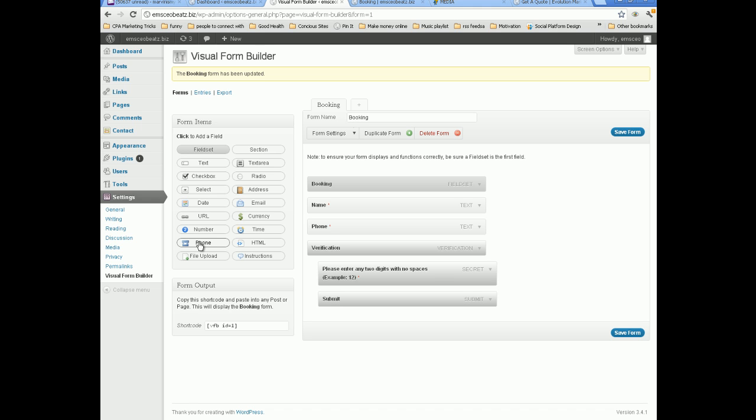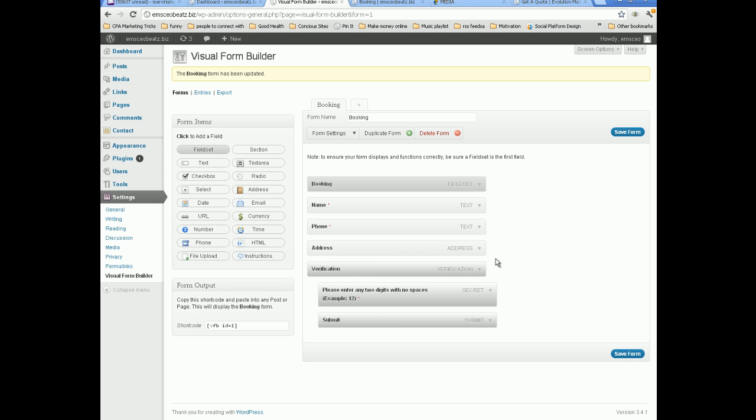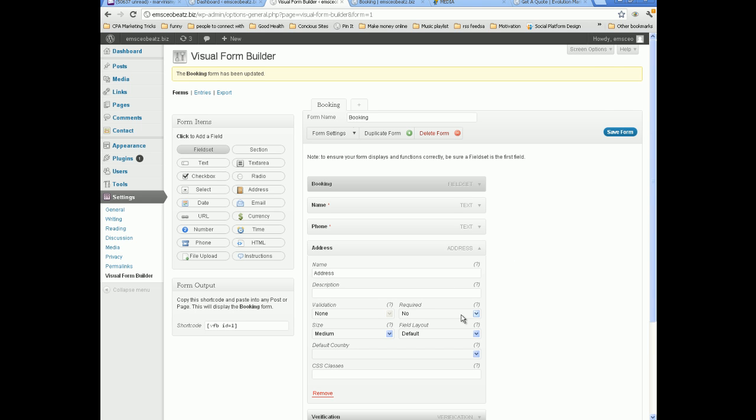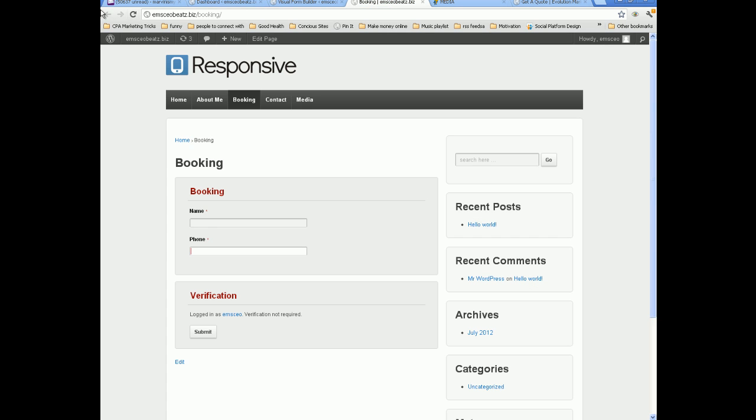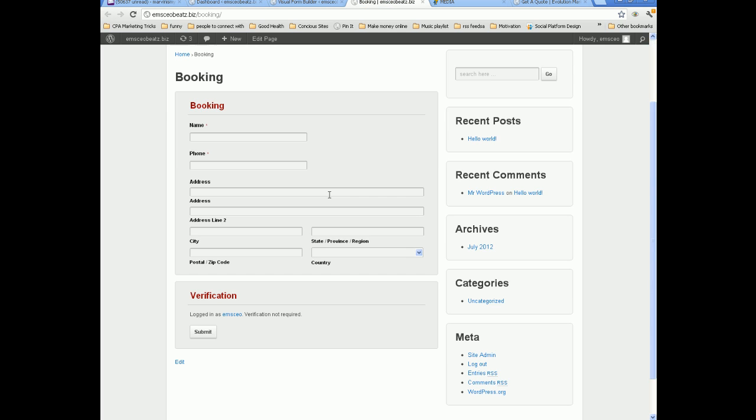number, or phone. Oh, I'm sorry, we already got that there. We can add the address. Let's say you want the address. You click on that, and boom, the address tab is going to drop there. Now, we don't have to make address required, because you may not need the person's address, and a lot of people don't like to give you the address, so we can have it as an option. So we just put it there, and we don't make it required. So let's go ahead and save that form and refresh it, and then you'll see where the address section has automatically populated.